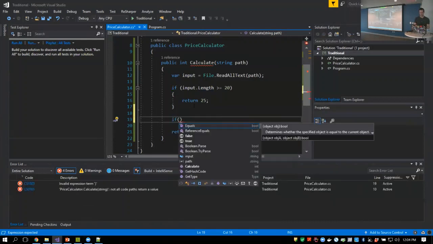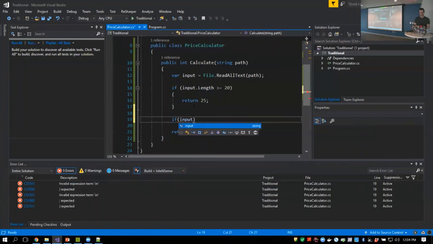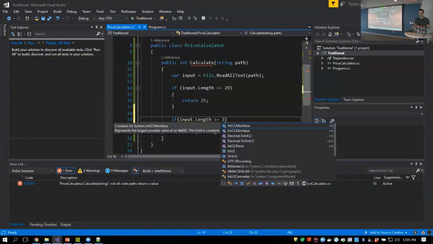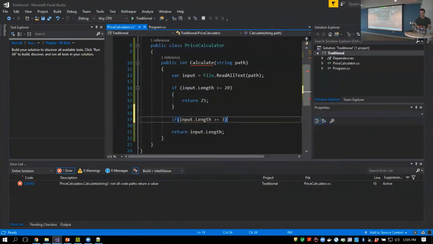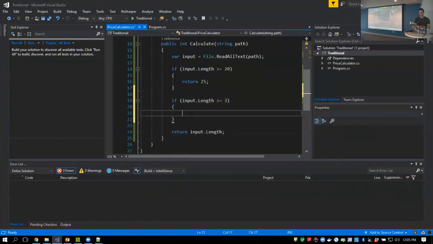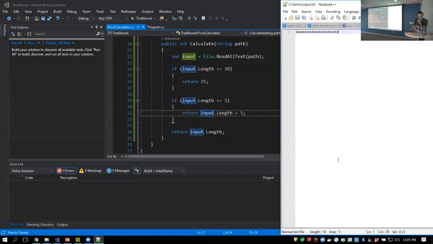The last thing that we want to be able to do is that if it's greater than or equal to 3, so if your message is actually pretty short, we're not really going to care a whole lot. You're a low tier customer, here, it's a free trial, if you will. We're going to say input length, and we're going to add 5 to it. So some sort of large message tax, if you will. If you have a large enough message, we're going to charge you extra for it.